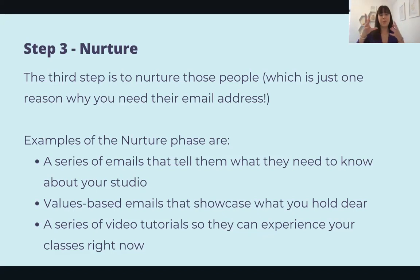So you can do stuff based on the values on which you run your business that are going to make people go either, yes, that's me, or, oh God, that sounds horrible, I don't want that. And either is good, incidentally. If they read it and go, yuck, then they're going to unsubscribe and you're spring cleaning your list, happy days, or they're going to go, oh, she's talking to me, and then we'll keep nurturing the relationship.